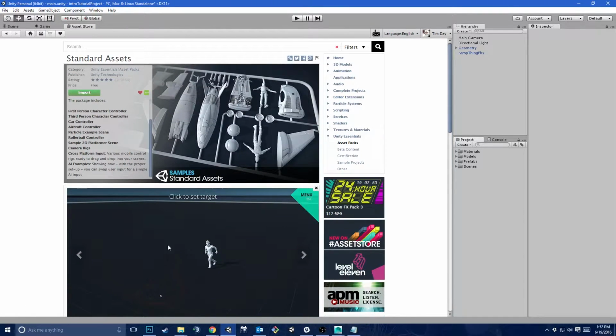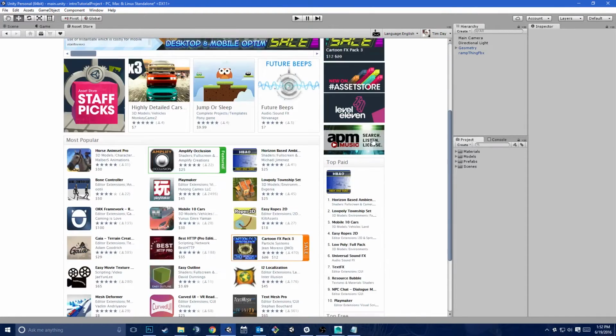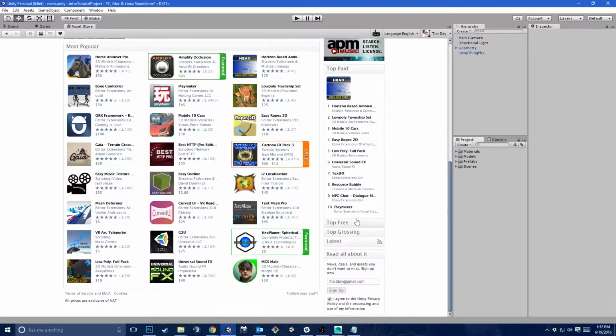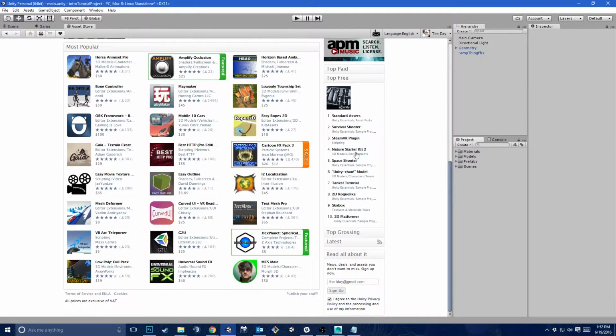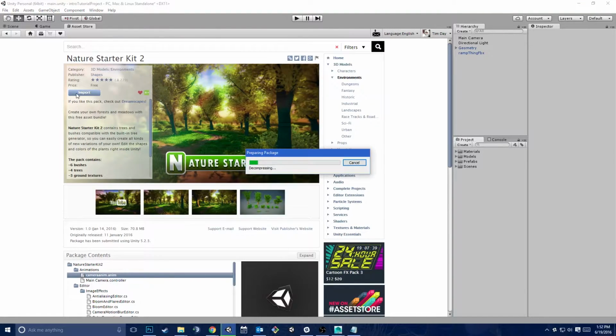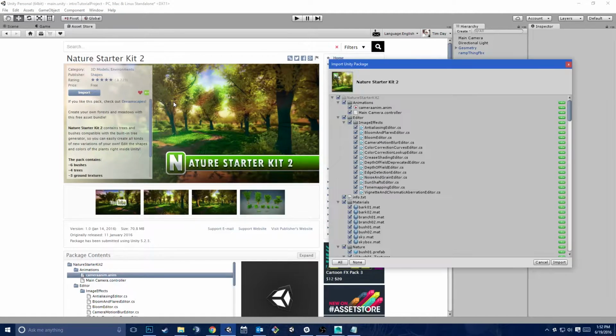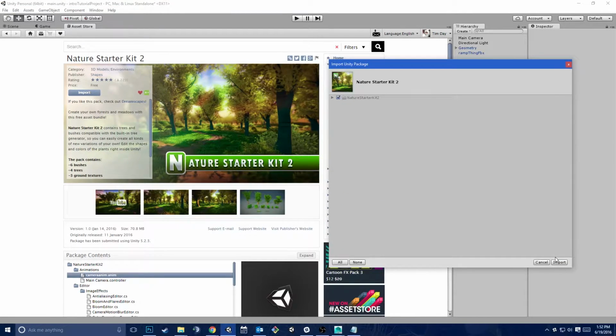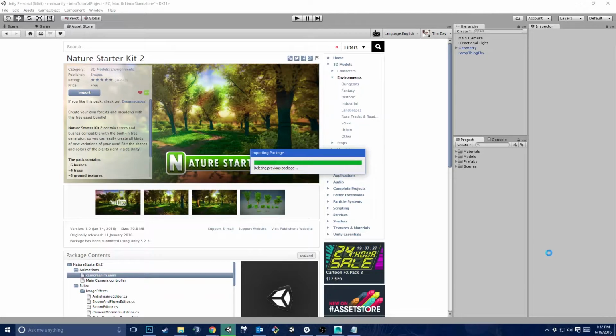But there are a couple different kinds of asset packs you can download. So there's the Unity standard ones, which are super useful. There are a bunch of free things, okay? I looked at this one ahead of time. There's this Nature Starter Kit, and this will give us some models and textures and things to play with. It's very important, especially in a classroom environment, that you credit the people you get this from, right? That you say, yeah, I use this asset package. But for the most part, there should be no reason that if you just want to learn Unity, you have to be a good artist ahead of time.